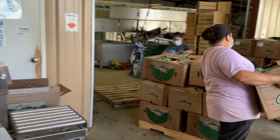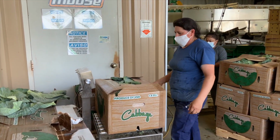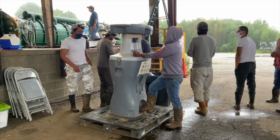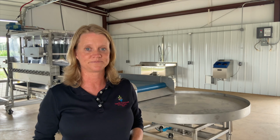Now, as far as face masks go, your farm may require employees to wear face masks. Even if it's not required, this is an important practice that can be effective in preventing the spread of the virus. On the one hand, you and others around you may not realize you are carrying the virus. Current research shows that the virus can persist in the air for hours. Therefore, the use of a face mask indoors is helpful. The use of masks when you congregate indoors and are in close proximity with others should be strongly considered for the benefit of all. Disposable face masks should be disposed of at the end of each day.